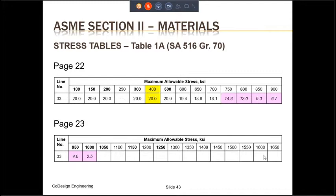So as you can see, as the temperature increases, the allowable stress holds steady up until about 500 degrees Fahrenheit, and then it starts to drop off, first slowly and then rapidly. So at 600 degrees, it falls to 19,400, 18,800 at 650. But look at what happens at 750. It goes from 18,100 to 14,800, then to 12,000, then to 9,300, 6,700. It drops off very rapidly.